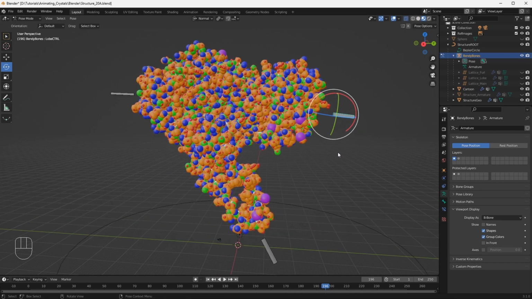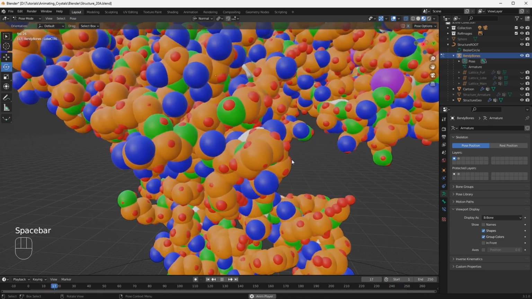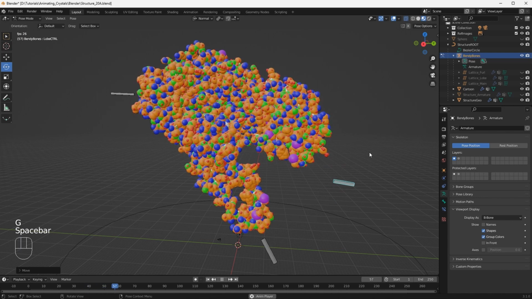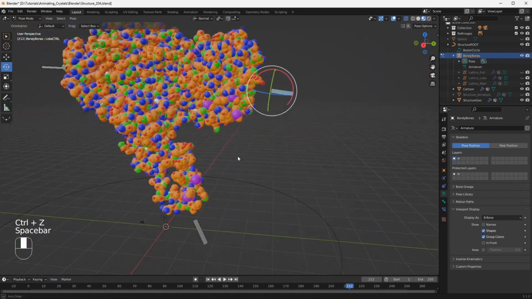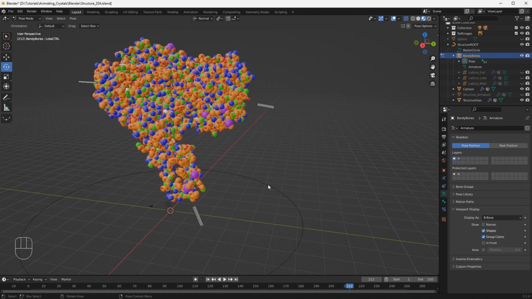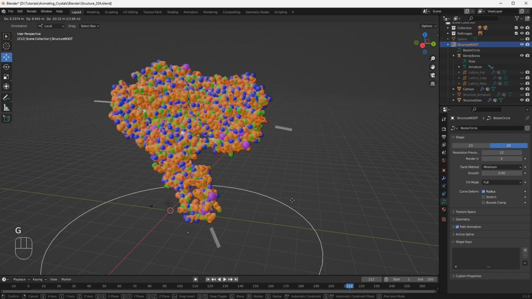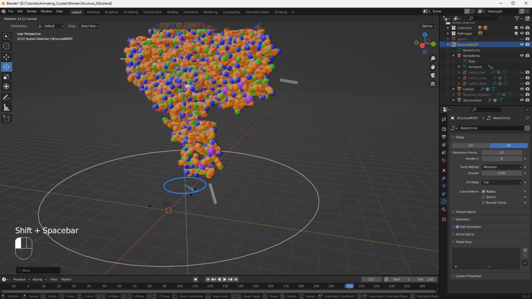So in summary, we finished rigging this molecule, this point cloud, with 3 types of motion. We have the procedural wiggle, the thermal motion. We have the ability to affect large conformational changes while maintaining that wiggle. And then the top layer on top of all that is the ability to move the whole rig around if we want to simulate Brownian motion, or just give it a spin or whatever we would like.